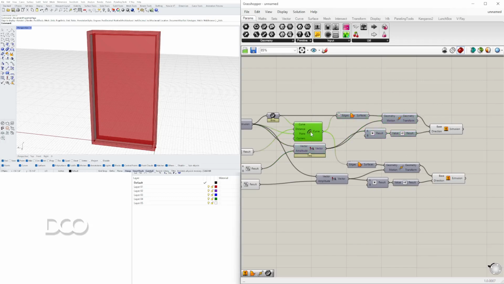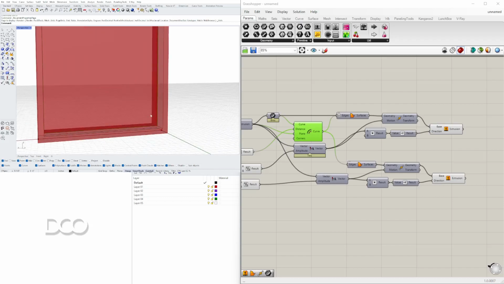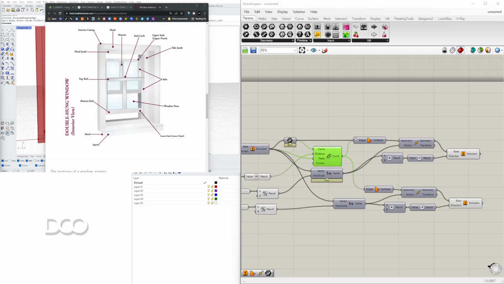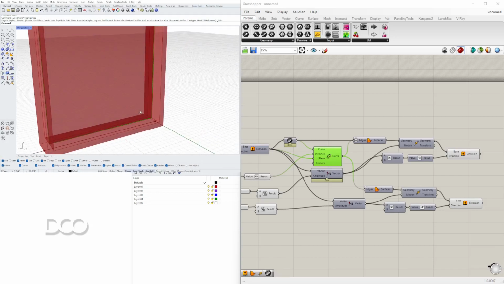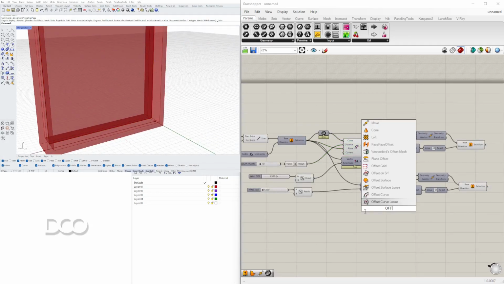Now let's bring back this inside curve. And now I'll take this, offset it to the inside to create that, I'm blanking on the name, let me find. So I found this detail that has some of the information of what the names are. They go by different names in different details, so let's just kind of continue here. We'll take this and we'll offset it. So we'll go to offset curve.